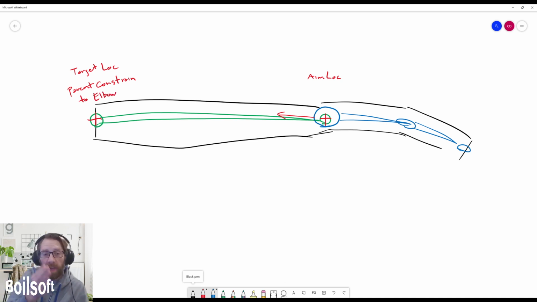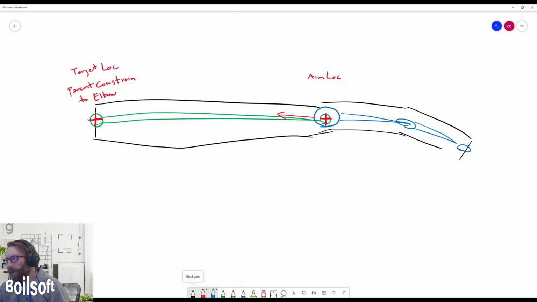And I should specify at this point, we've combined our FK and our IK systems into the RK. That's the joint chain that's going to skin the mesh, or that we're going to continue building on for other things that are going to skin the mesh. So at this point, we're making the changes or these constraints to the RK elbow, not to FK or IK. We just want this to follow the arm, the final state of the arm. So that's going to be constrained right there to the elbow. Okay.